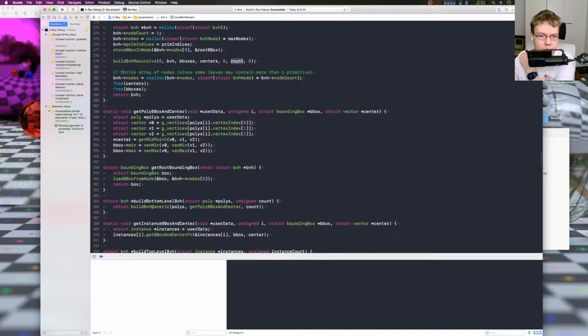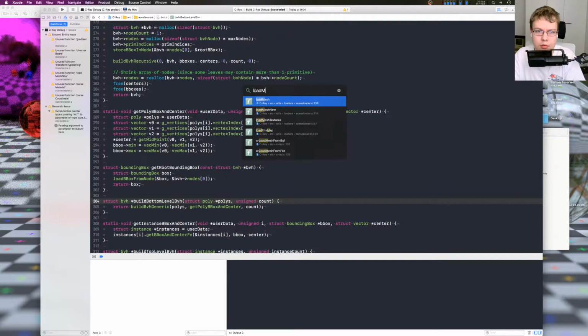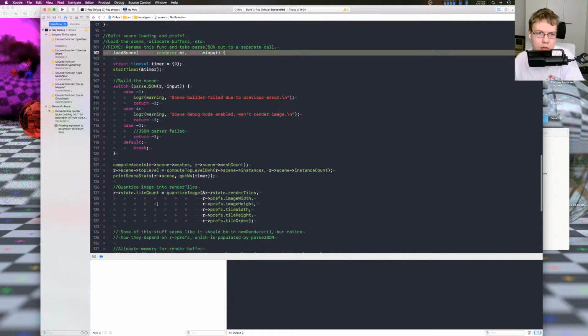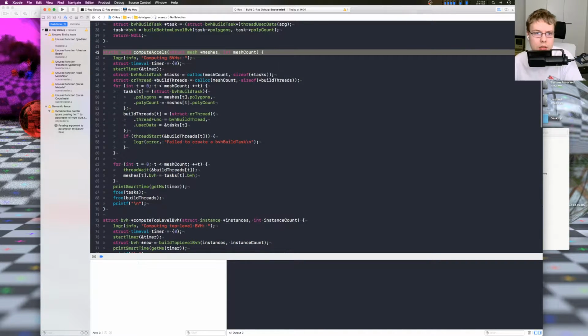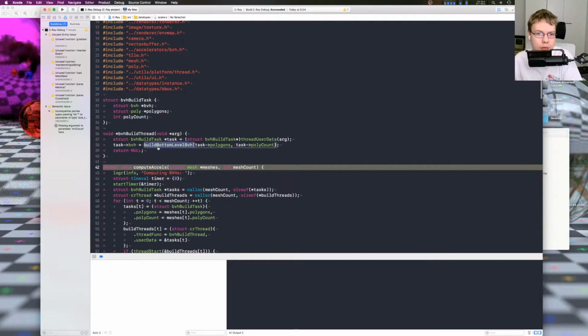What happens with the bottom level BVH? Let me load scene. We have an instance structure. This is the multi-threaded one. Yeah, build bottom level BVH.